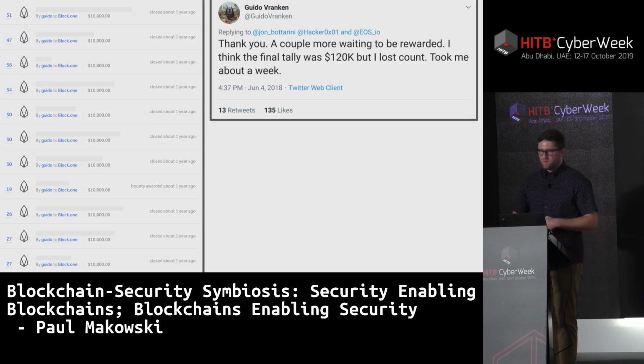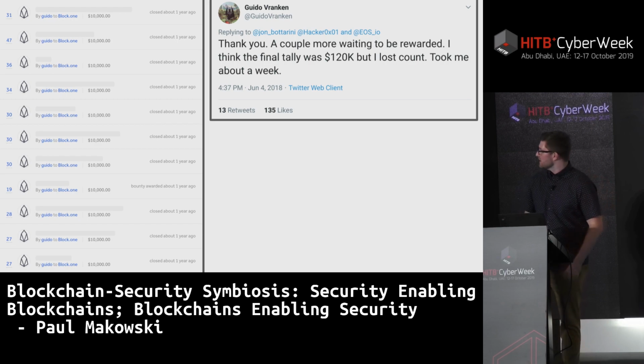In addition to that, they released a reference implementation. They released the EOS client, which was written in C++, which is a notoriously insecure language. And they opened a bug bounty on it. For those of you familiar with HackerOne, that may look familiar on the left-hand side. They opened a bug bounty on this EOS client, again, for this multi-billion-dollar blockchain. And within the first week of opening this bug bounty, they got, from one person, 12 remote code execution vulnerabilities reported. Each one they awarded $10,000.